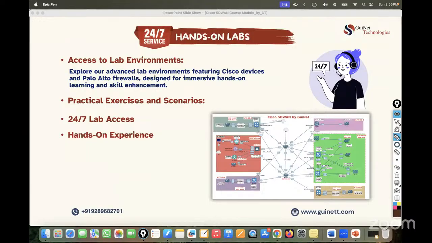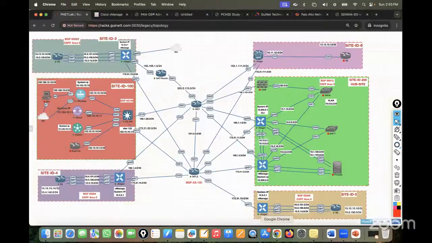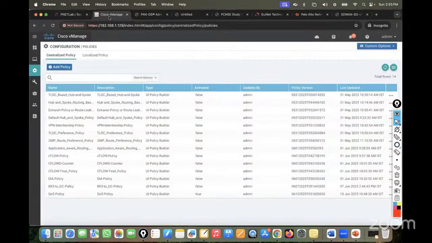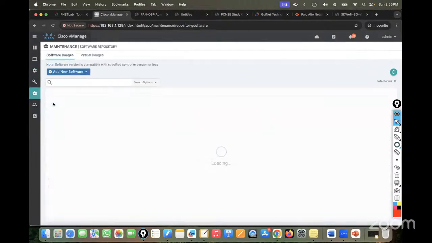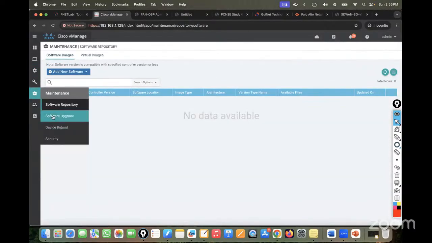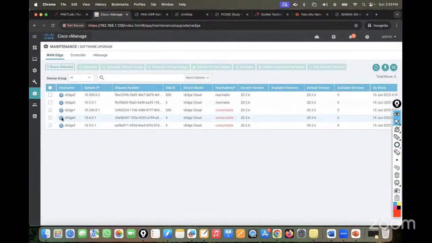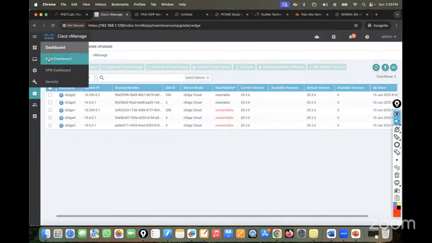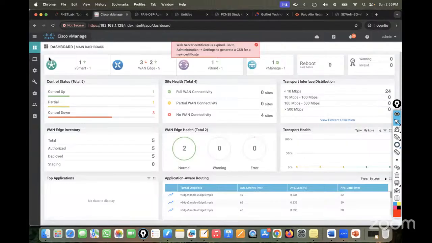And sir, one question. Yes, please, Rambhavan. Will this lecture also cover how to push the licenses, how to upgrade the license, upgrade the software? Yes. We will demonstrate everything: how to upgrade the license, how to upgrade the software. I'll explain everything, the upgradation process, like how you can reboot the devices, the software upgrade process. Don't worry about it. Whatever you think in the SD-WAN, that is covered. That's my responsibility. You just put the question on the table. I'll take care of that. So you don't have to think about that.